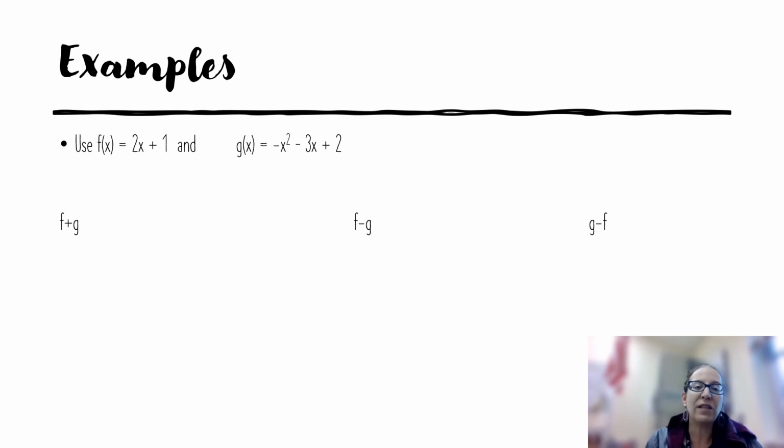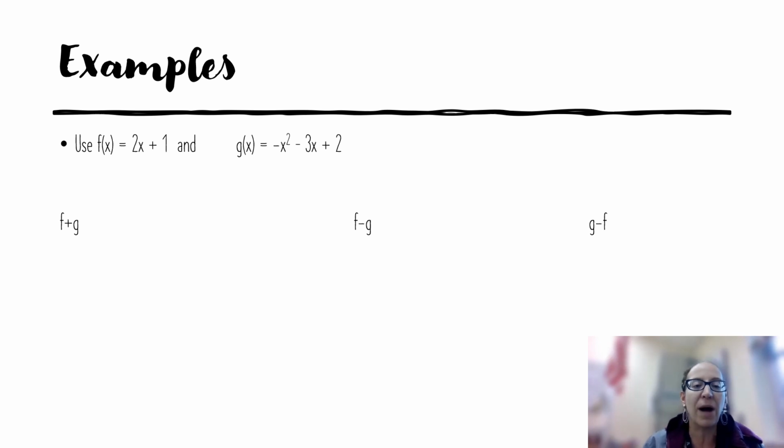So for these types of problems, you do need to have the two functions defined for you for every set of problems. They'll often come in like a set, like for this set of problems, this is what you're going to use for f and this is what you're going to use for g. And then you get down to the next set of problems. This is what you use for f and this is what you'll use for g.